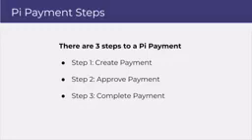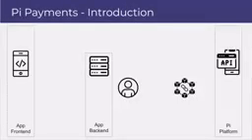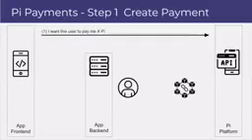So all of our involved parties are shown here again in a fancy, more organized way. And step 1 is creating a payment, and that is done from the app's front end, by the app front end calling a local method that doesn't even need to involve the backend, to let the Pi platform know that this user needs to pay X Pi for something that they are trying to buy.